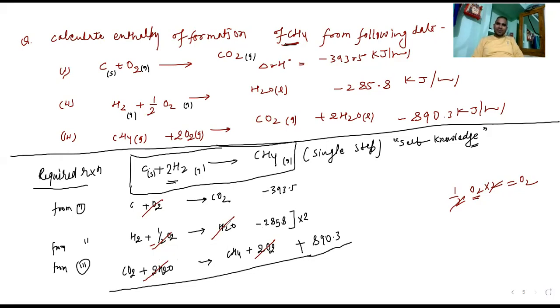Say yes or no. Yes. I said yes. So here CO2 is there, and this CO2 also cancels out. So what is left in this reaction? You tell me what are the things which are left. Can you please tell me in this given data? What are the things left? So carbon is left. Yes or no? Carbon left. Yes. And hydrogen.